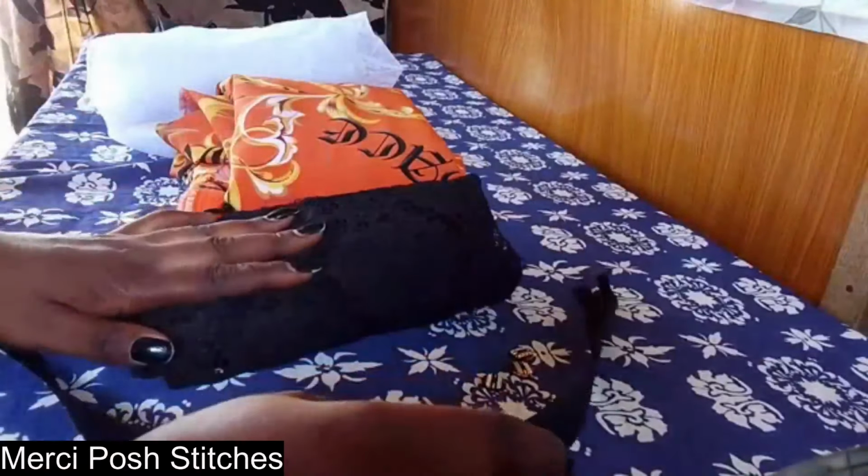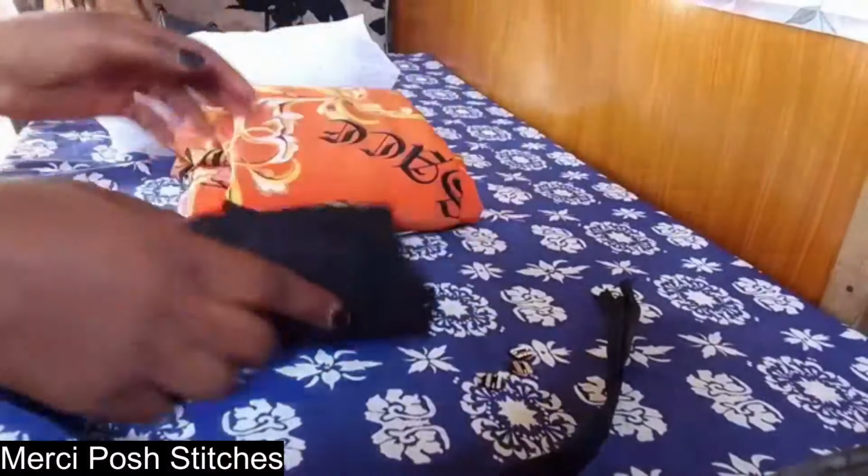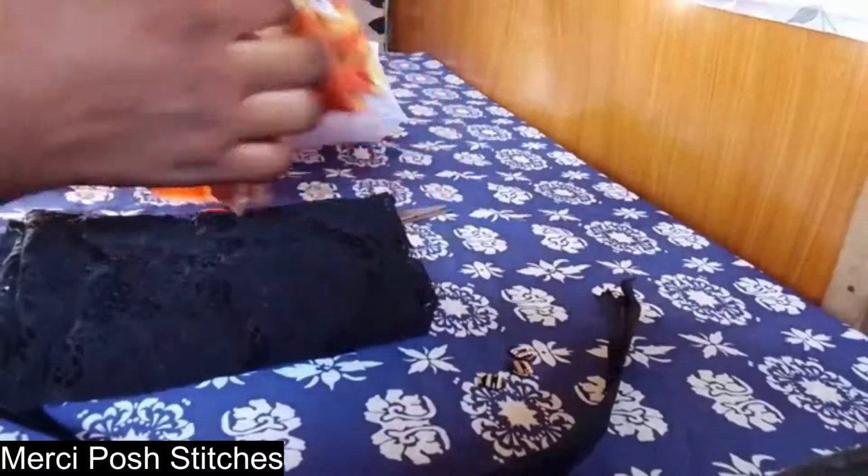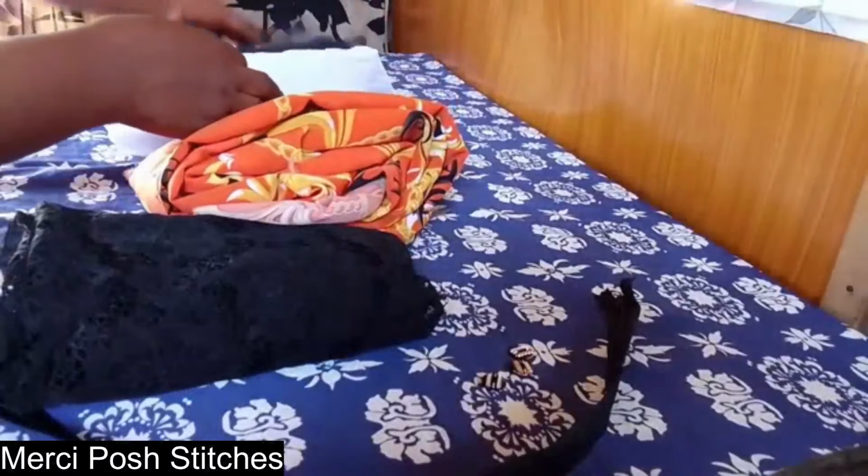Today we're making a gorgeous vintage dress for a baby girl. These are the fabrics I have: lace fabric here, my orange color vintage fabric, my net, and also my lining piece.